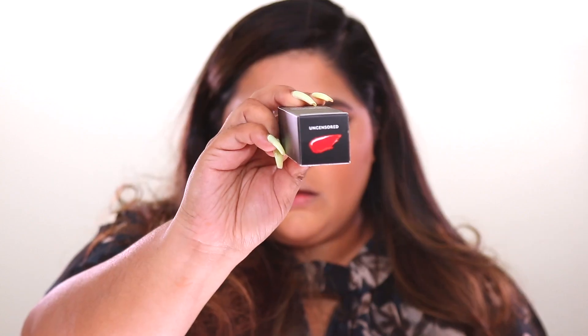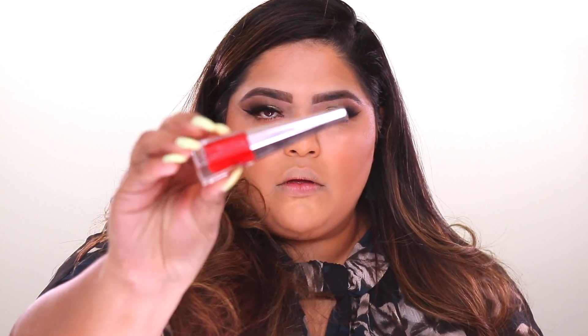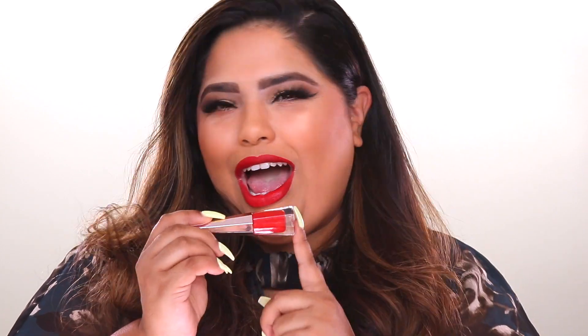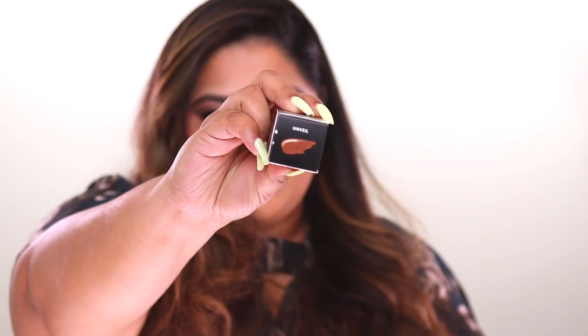I'm not really a peachy nude type of girl. And then we're going to go into the very famous Uncensored. This is like the universal red — she's called it the perfect universal red, that's how Fenty Beauty is marketing it. Now, I don't believe in universal anything. I feel like there are so many skin tones in the world that it's very hard to say that one red lip color is for every skin tone. Not sold on that. But I do find this color stunning. I have way more favorite reds in the market — this is an okay red for me. It was super opaque and it went on really, really good. If you guys want me to do my top 10 red lipsticks for brown skin, comment down below and I will hook y'all up with that.